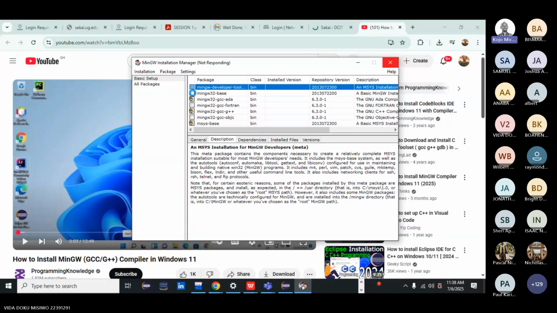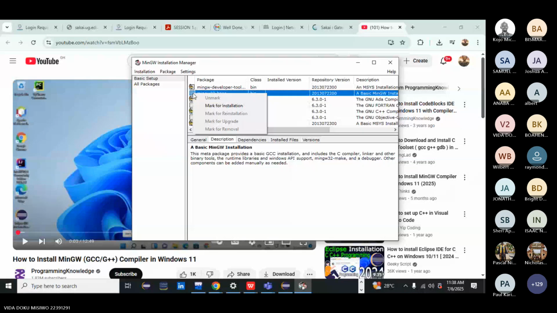Hold on, the machine is a bit slow. Now, clearly you can see that you've marked those that are for installation, the base and all that. I think these were for me, I installed all of them, but this one is very important, which is the Mingui GCC G++. Yes, this very one. Very important. As for the GCC Fortran, that's not important.